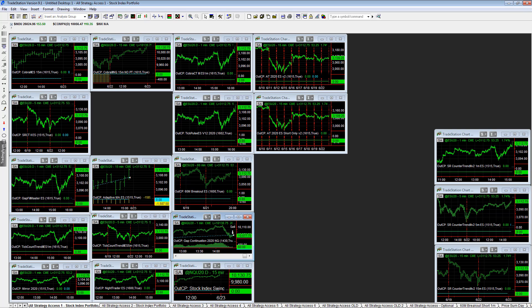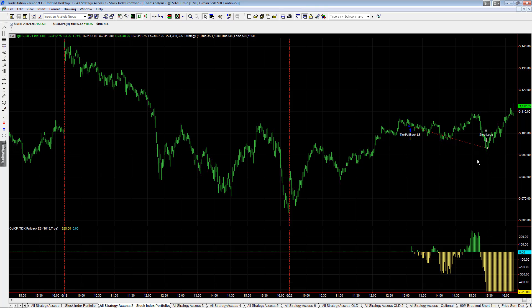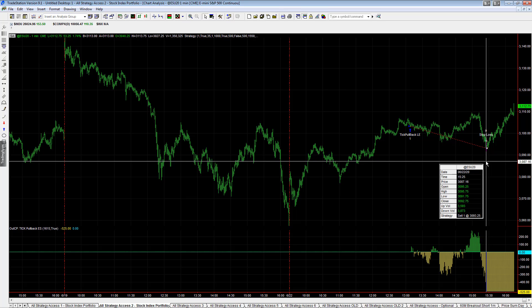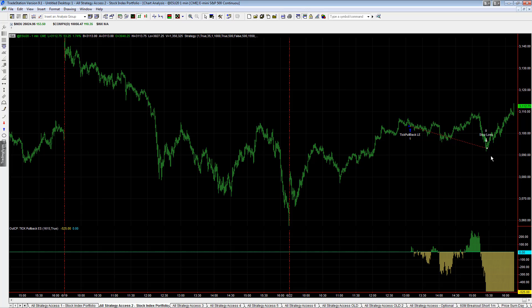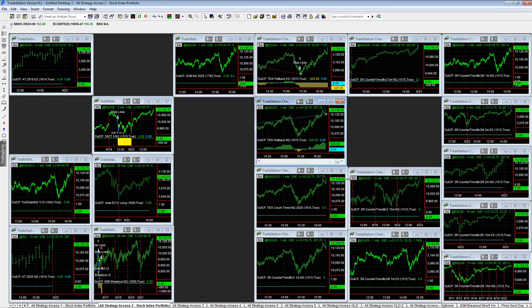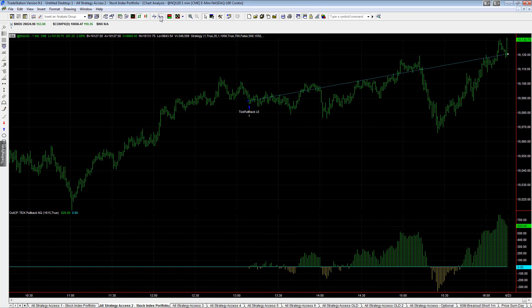Let's take a look at All Strategy Access Two and tick pullback. The ES got stopped out on that pullback right into the close — the last hour. You see there's about a 12-minute sell-off from 15:13 to 15:25, and then the sellers came in, the buyers came in. It feels like a stop run — basically profit takers or sellers come in and then the buyers want more. You see that as well, and that last minute just surges again. It acts like an extremely strong bull market with the anticipation of an extremely strong economy.